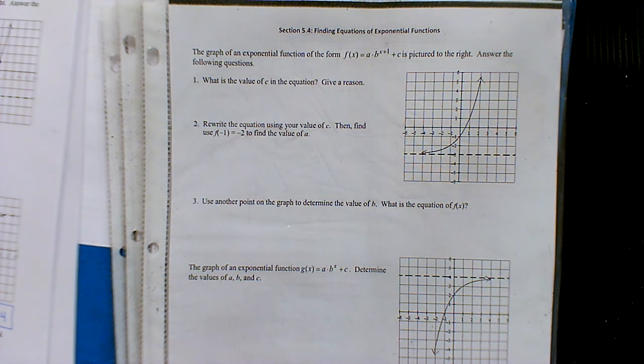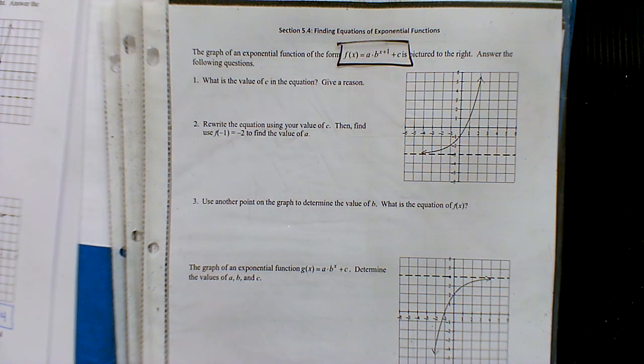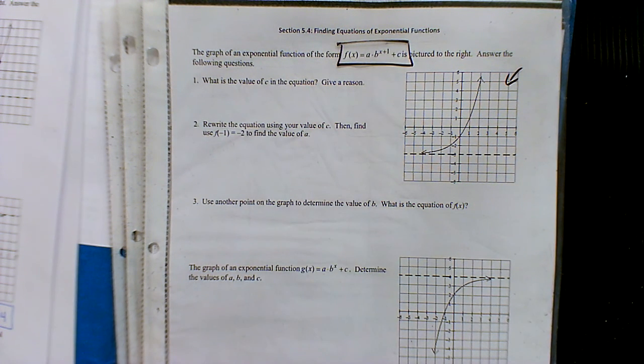So, on page 313, we have this equation at the top, which they're telling us is the general setup that would produce this graph that they also give us. So we're going to have to pick apart different things that the graph is telling us and translate those characteristics to the equation. We are actually going to figure out the values for A, B, and C. We're not going to describe them. Maybe we can to help us check our work, but we're physically going to find the values today.